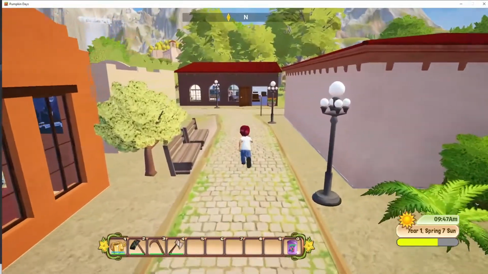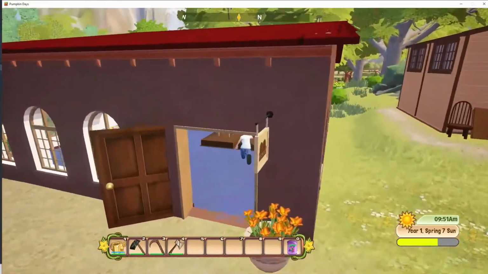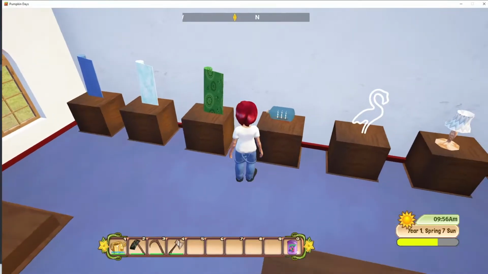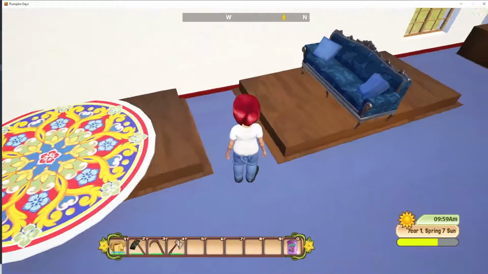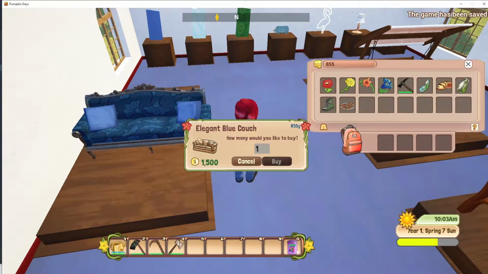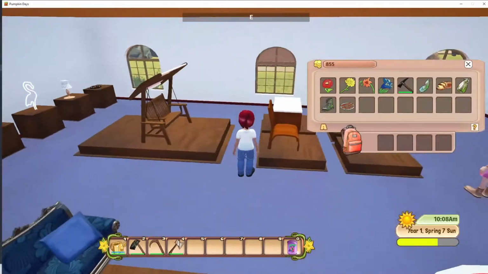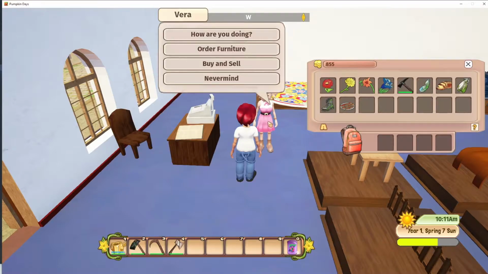You can buy pre-made furniture from Vera, but it's costly. It's pretty costly. Let's see what she has. Oh, I love that ship in a bottle. That's a total luxury. Look at this couch. Wow. 1,500. Oh my goodness gracious. And it really does not fit into our style in Spoonie either. It's not something we would have in Spoonie.